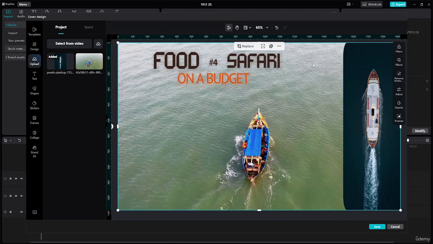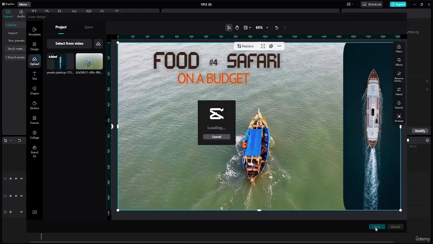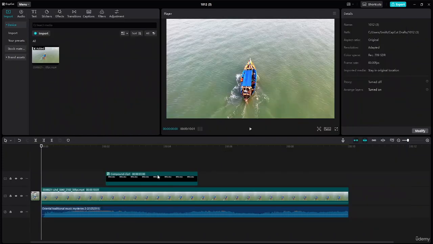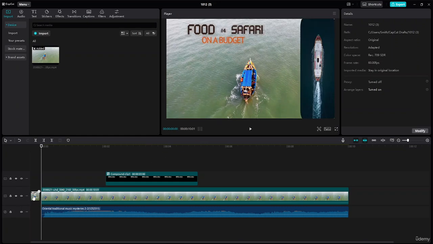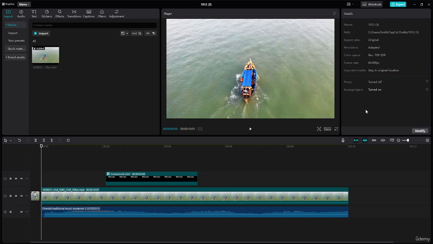So now let's say this is the thumbnail or the cover image which I do have selected. Now I want to save it. Okay, so I'll just click on save right over here, and you can see this particular cover image has basically been saved. Okay, so if I do want to see the cover image, I can just hover my mouse over this cover page, and this is how it will look.